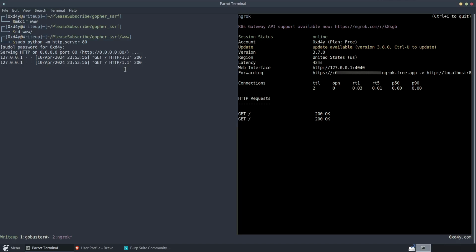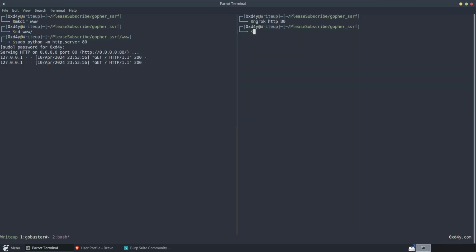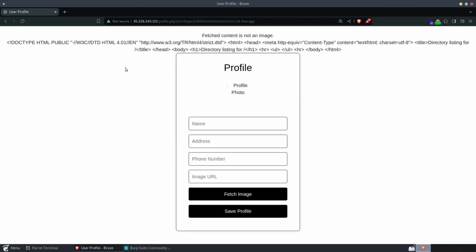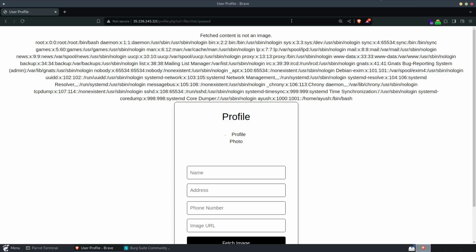We can make the server request whatever URL we want it to. And that's a very serious vulnerability, because another thing you can do is query. You don't need to do HTTPS. You can do something like file. So let's see, this might be a Linux server. So I always start off with /etc/passwd. And if that doesn't work, then I'll test if it's Windows.